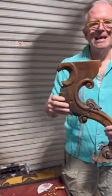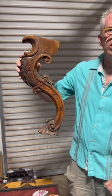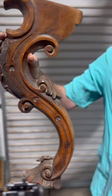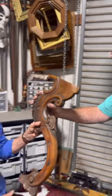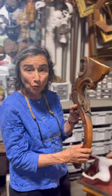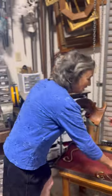This is from an 1838 British piano, 1838. But this is all hand carved. And both, it's just phenomenal woodwork. It's 180 years old. So it was twice as thick. Now, because we sliced it down the middle, we have four of them instead of two. So I was laying on the table and I went, oh my God.